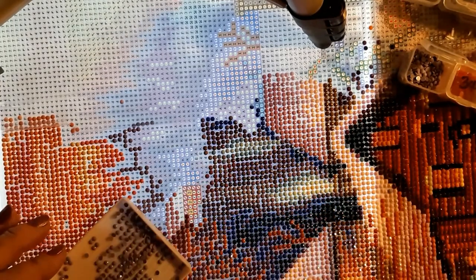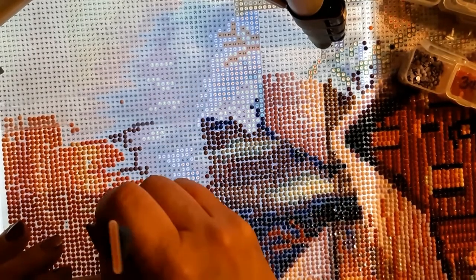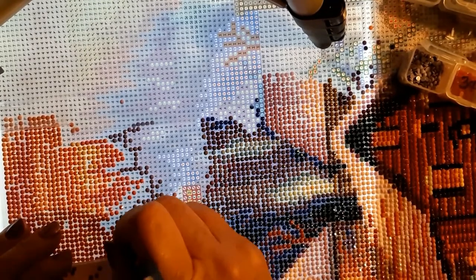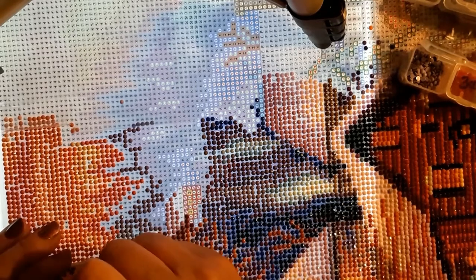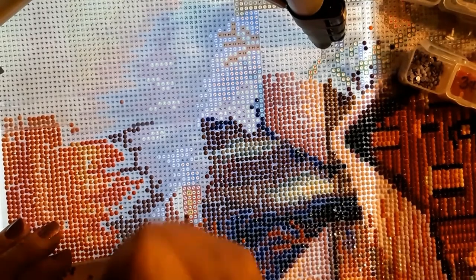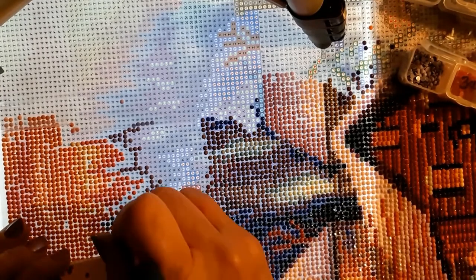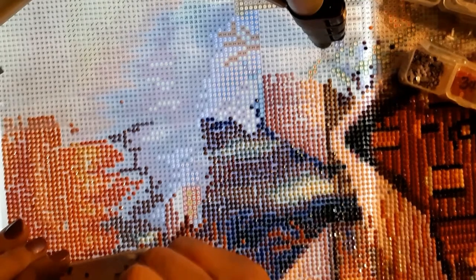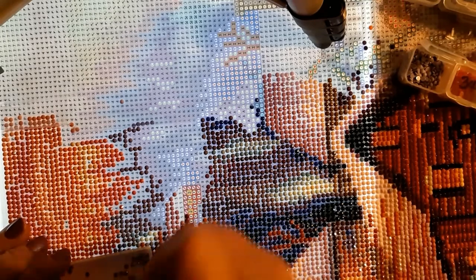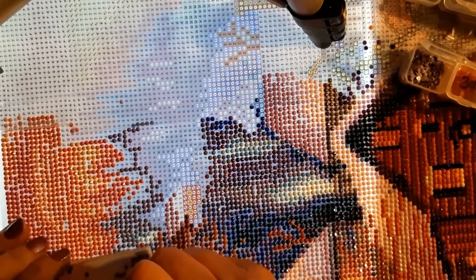I don't know. Sometimes I can diamond paint really fast, and other times not so much. So it is what it is, and it'll get done when it gets done. I just want this one done for Christmas. I don't know quite how I'm going to frame it or what I can find. I have to measure it all again and see exactly what might work. And I know I can get canvases in a big size at Walmart, so I may go that route. I don't know, it just depends.